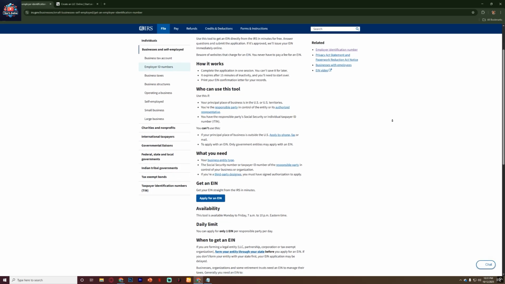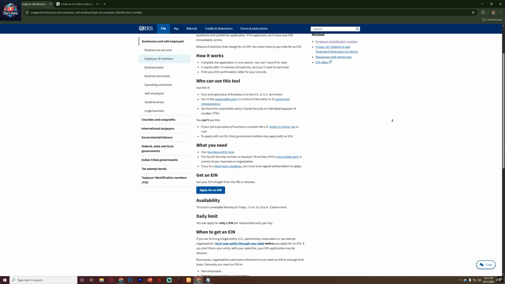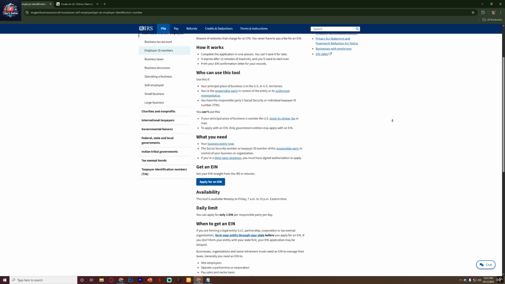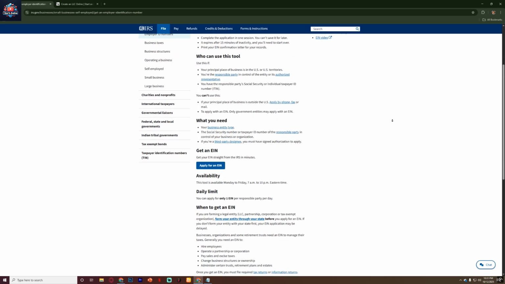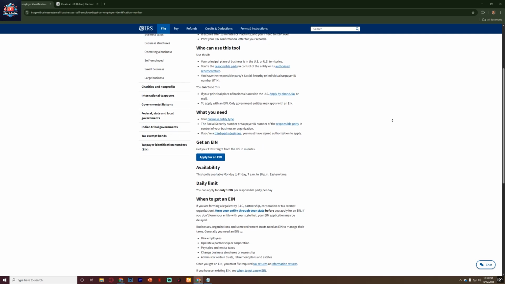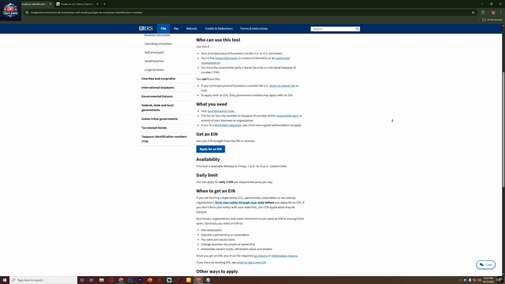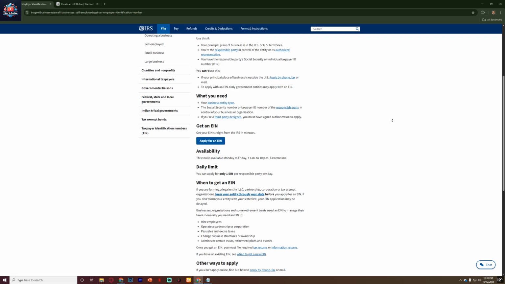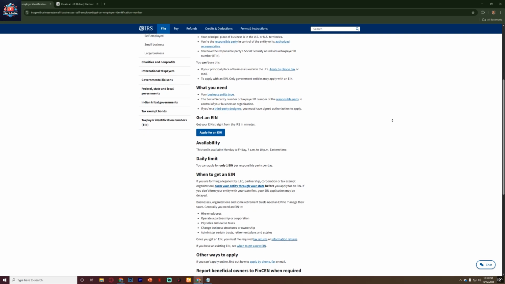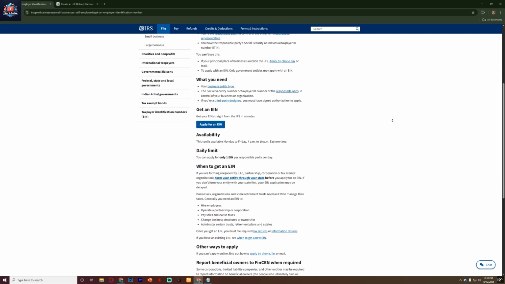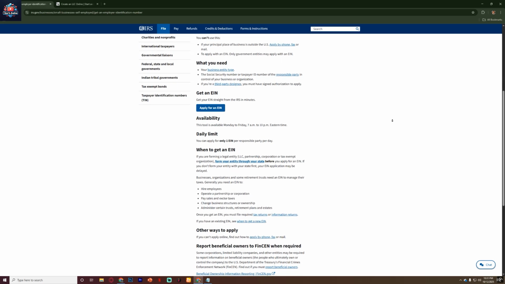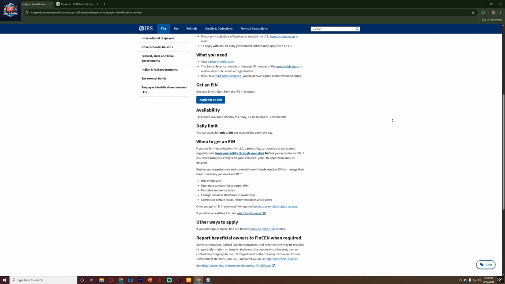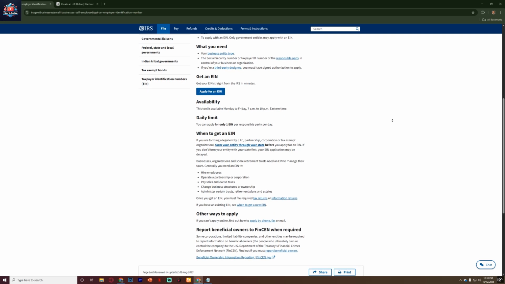Then click Continue. The system will ask how many members your LLC has and what state it's located in. If you're the only owner, enter one member. That makes you a single-member LLC, which the IRS automatically treats as a disregarded entity. This means your business income is taxed on your personal tax return using Schedule C. If your LLC has two or more members, the IRS will treat it as a partnership, and you'll file a Form 1065 along with Schedule K-1s for each member.